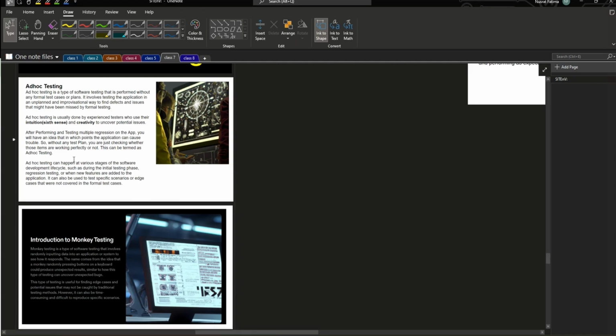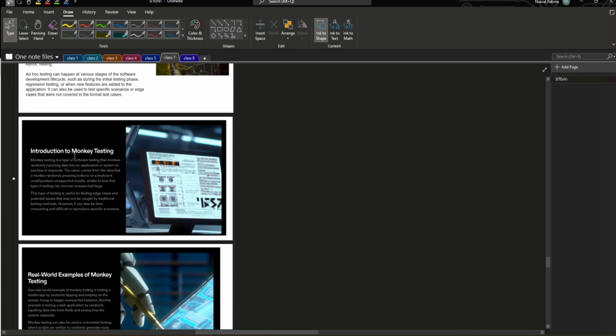And then we have our monkey testing. Why is it called monkey testing? We all know how a monkey works. If you put a monkey in front of your PC, it will literally crash your PC into pieces. But before that, he will obviously play with the keyboard, right? So how is he going to play?